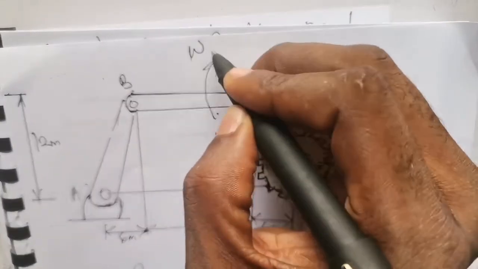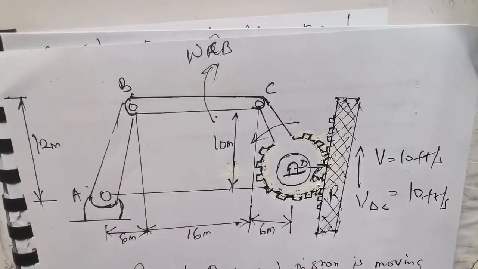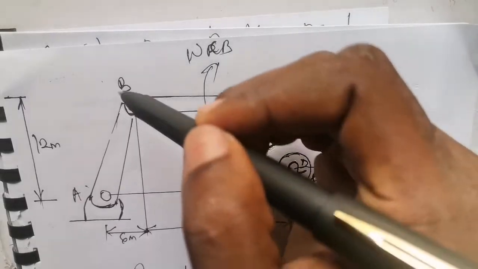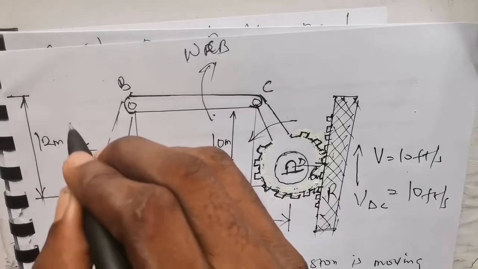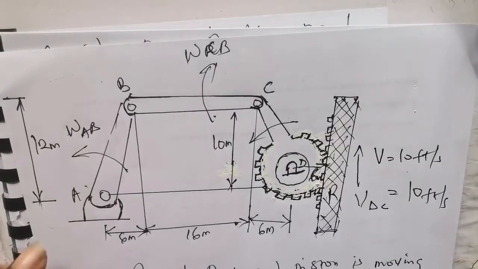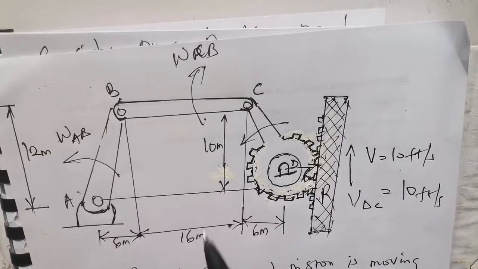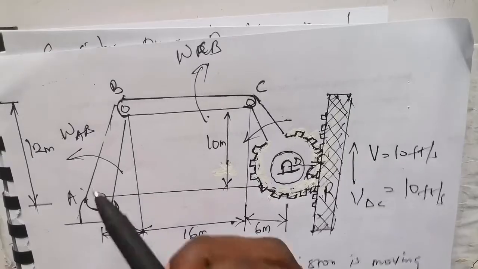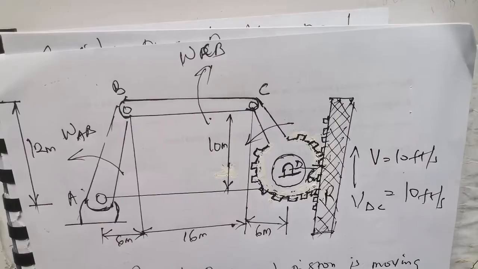So this is omega CB, from C down to B. It moves in the clockwise direction. And if this is moving clockwise, it means that this arm will move in the anti-clockwise direction. So this is omega AB. It means that the motion of point A will move in the anti-clockwise direction. Now you consider pure rotation. Since point A is fixed, it cannot move. It can only exhibit what is called pure rotation. So we consider the pure rotation of point A.